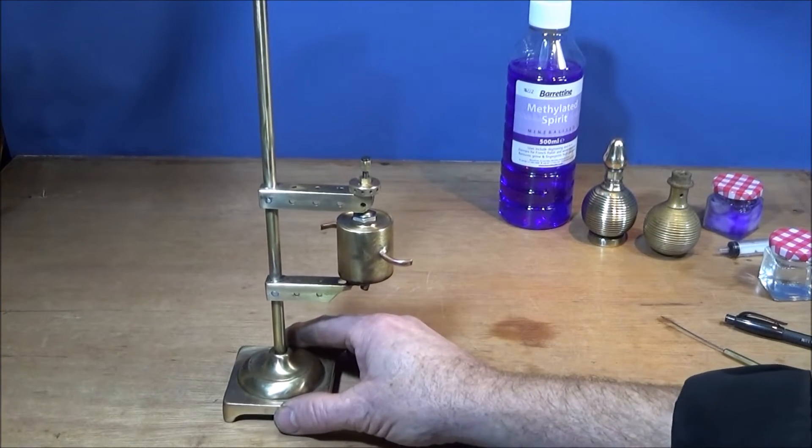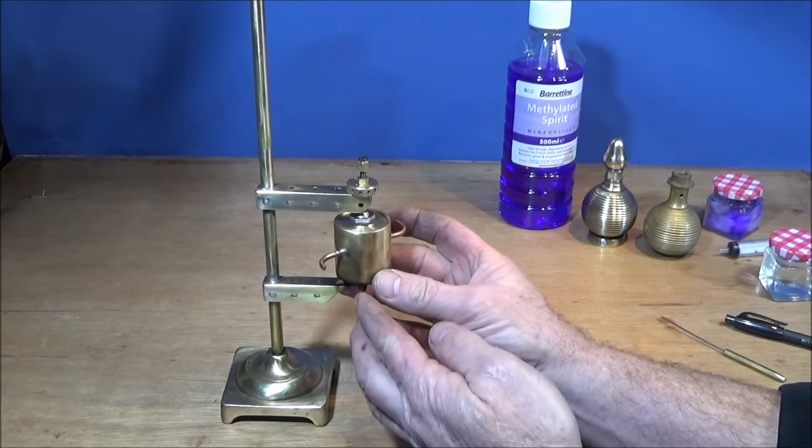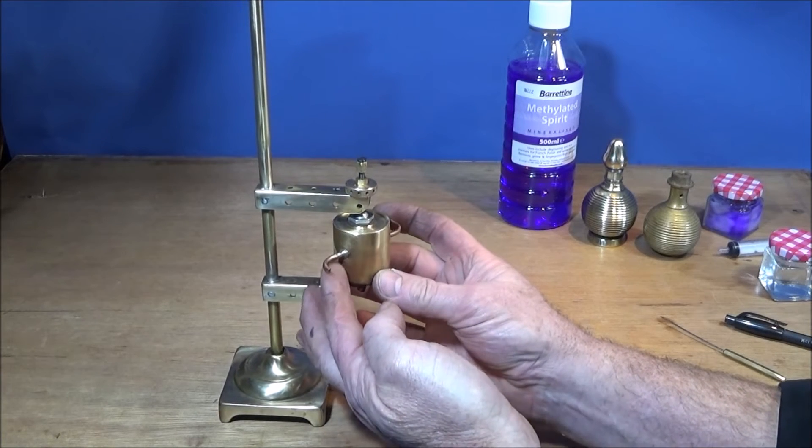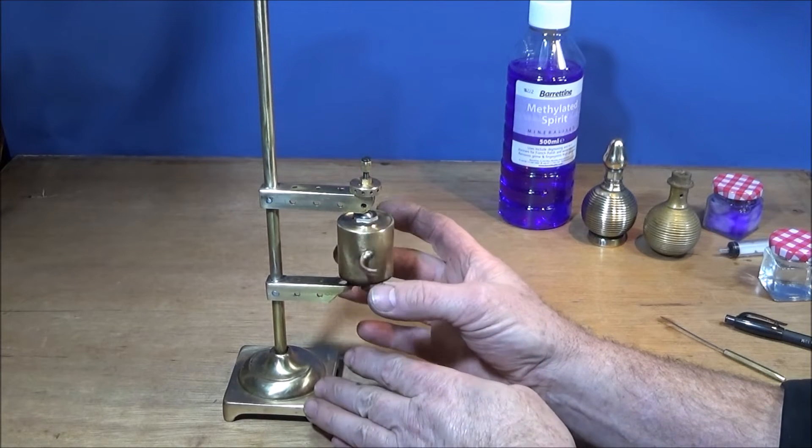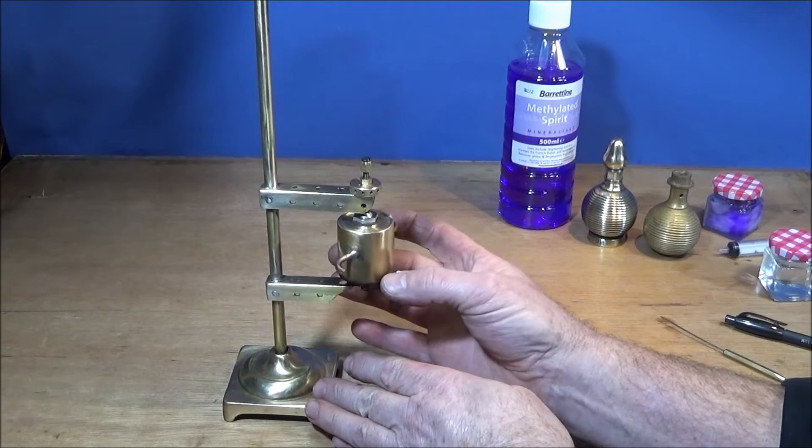I forgot to say that when you're making these, you put the copper tube in there. This is about three or four millimeter in diameter. It's the plumbing type copper tubing, and you can get that on eBay as well, very low cost.